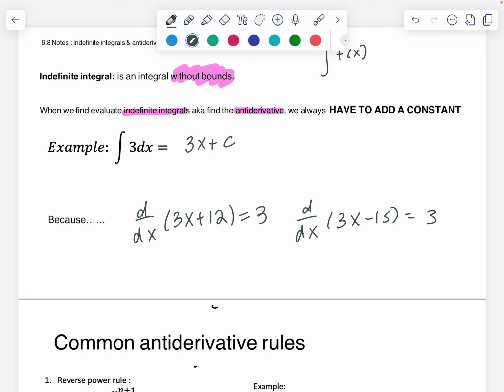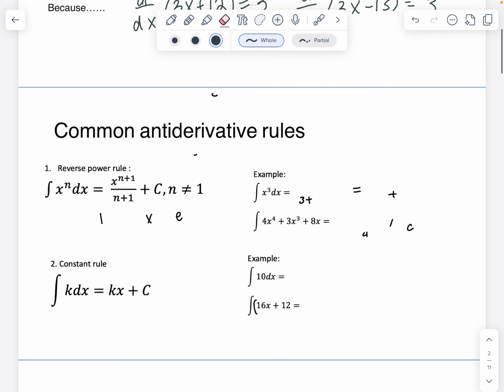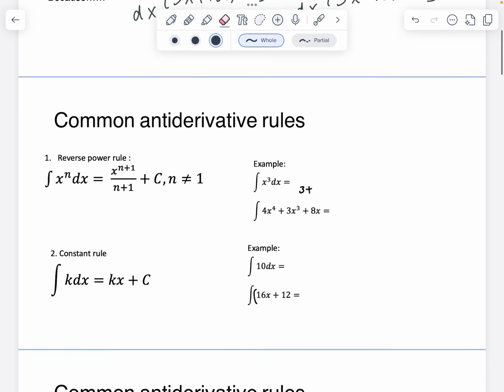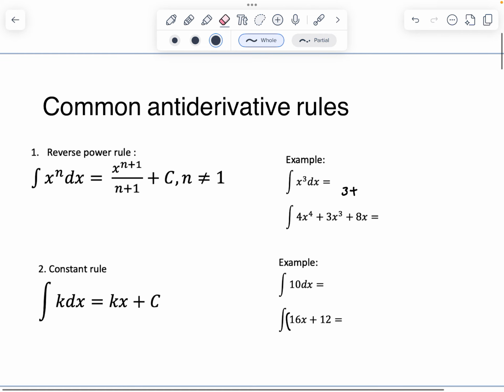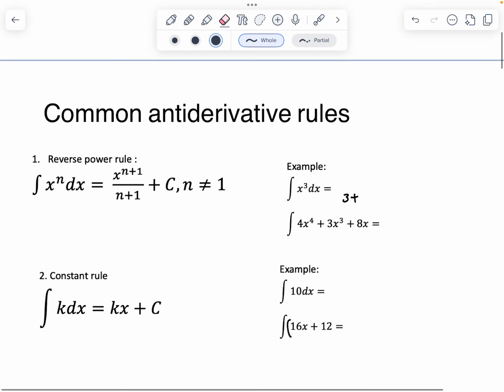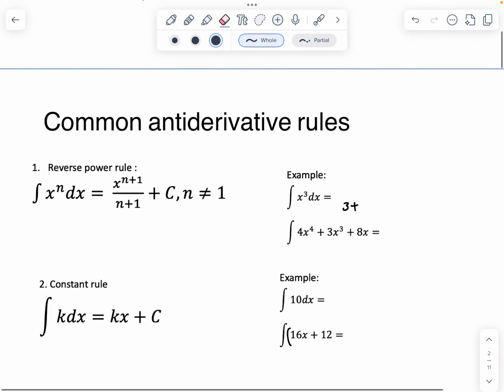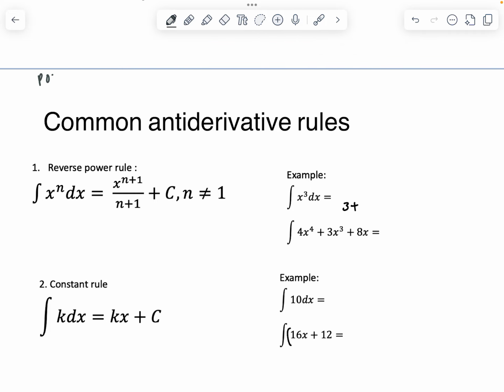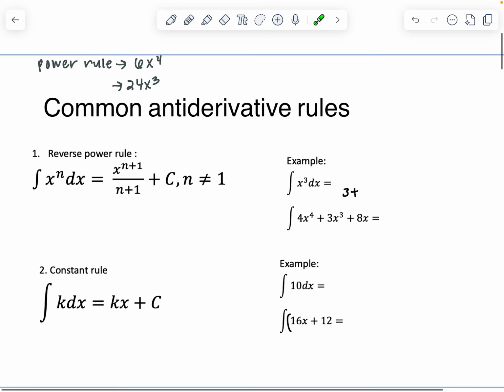And so adding that c, you're basically covering your bases and making sure that you're including the constant in your antiderivative. And so the other day we kind of reasoned through some of the antiderivative rules, but today I'm going to formally tell you the antiderivative rules. So the first antiderivative rule is the reverse power rule. And just to remember, I'll do it over here, the power rule. When you do the power rule, say you had 6x to the fourth power, well the derivative of that would be 24x cubed. So you take this exponent and you multiply it by the coefficient, so 6 times 4 is 24, and then you reduce the exponent by 1.